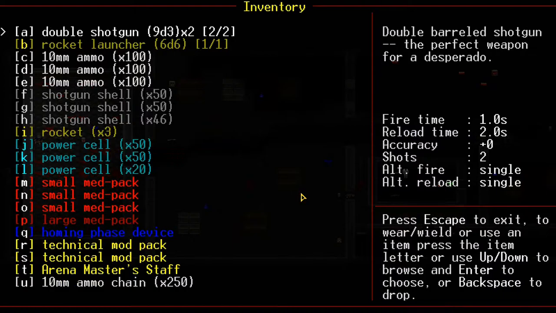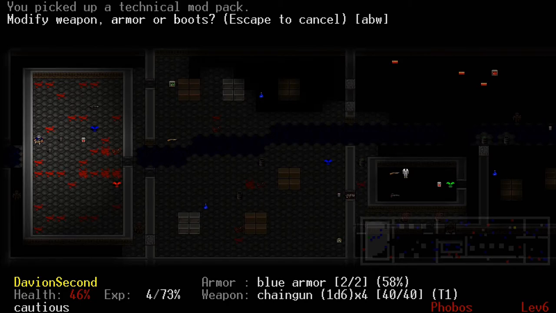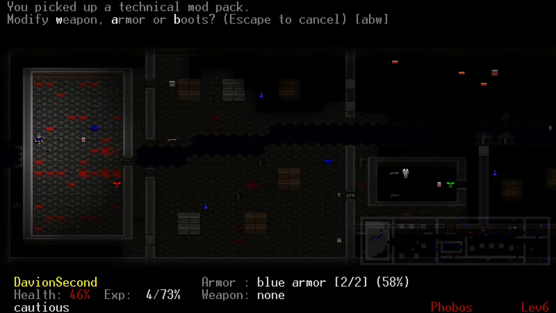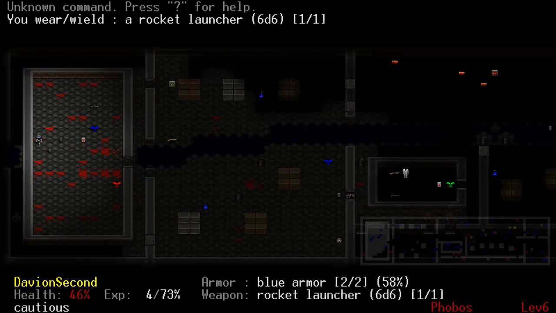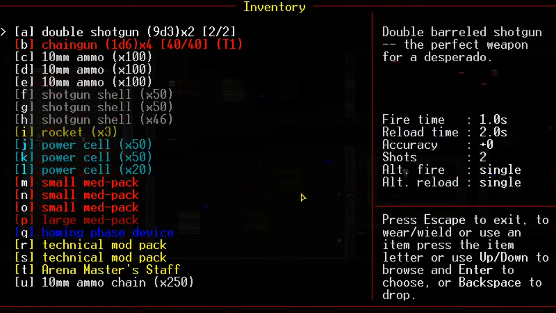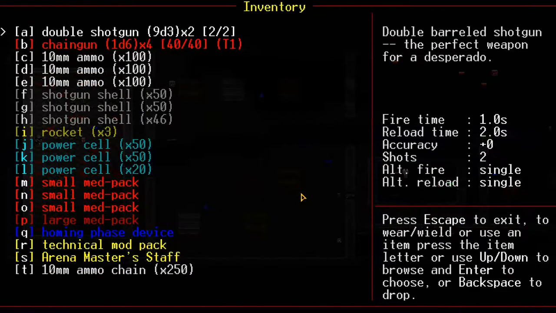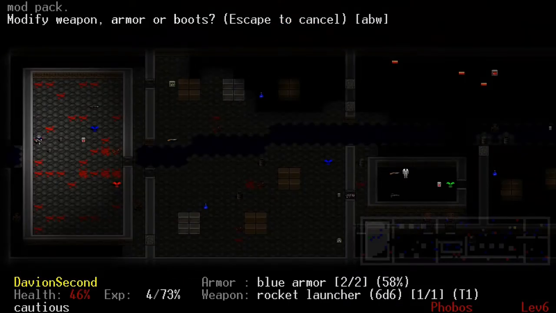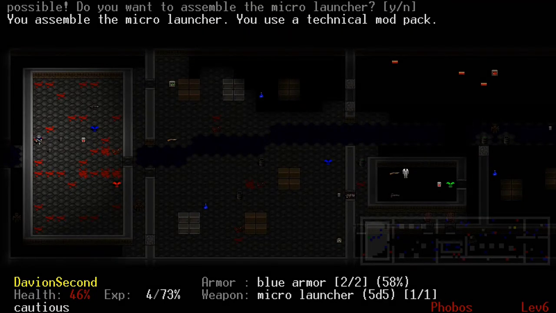Let's use the technical mod packs on stuff, I guess. But actually, no, we don't have to. Or yes, we do. I think what I could do with them is equip the rocket launcher, and use the technical mod packs on it. So I now got a technical mod pack on the rocket launcher, and let's see if I can do this. If I do it again on the weapon, special assembly possible. Do you want to assemble the micro launcher? Yes. So there's one of the assemblies I could do. There's the micro launcher.